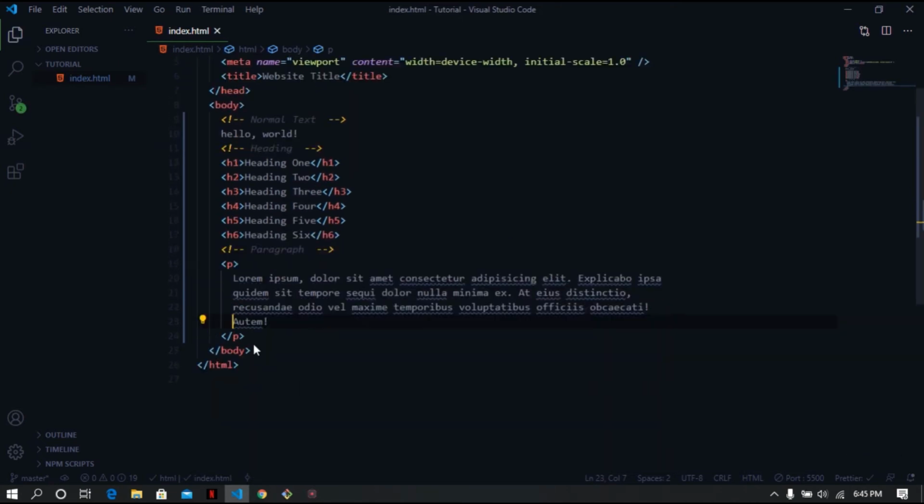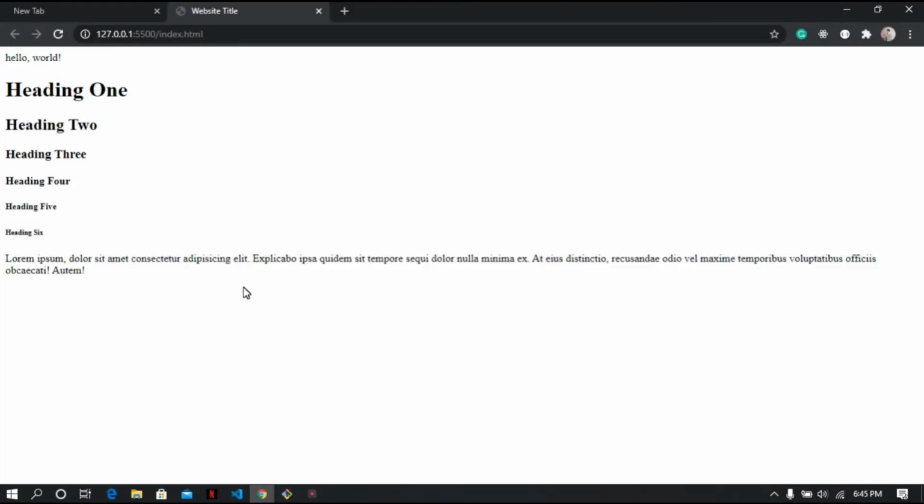It's okay, kind of. So this is a paragraph, and if I show you now inside my browser, as you can see, I have this long paragraph here. Now you might be thinking, when do you need a paragraph? Well, that's pretty much self-explanatory. If you are making a blog website, or maybe an about section of your website, you need a long about text, so you can go with this paragraph tag.